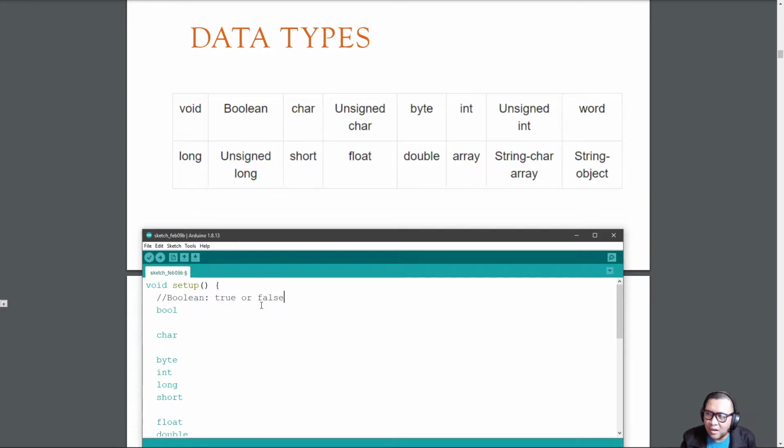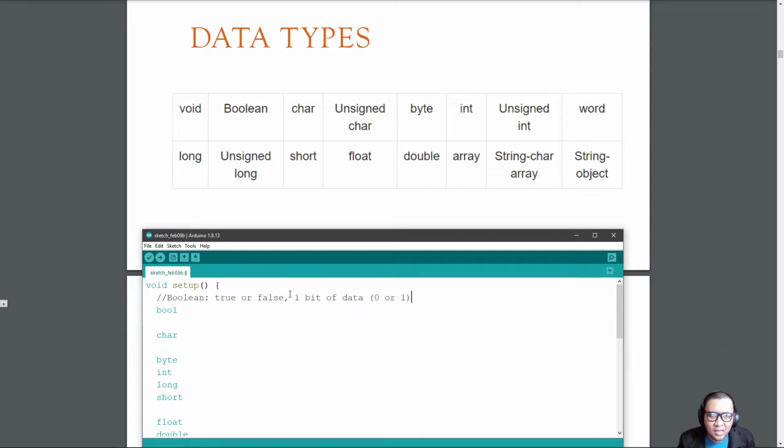If you're familiar with truth tables, then that is the Boolean principle. Boolean can only store one bit of data, which is either 0 or 1, represented by true or false. 0 meaning false, 1 meaning true.